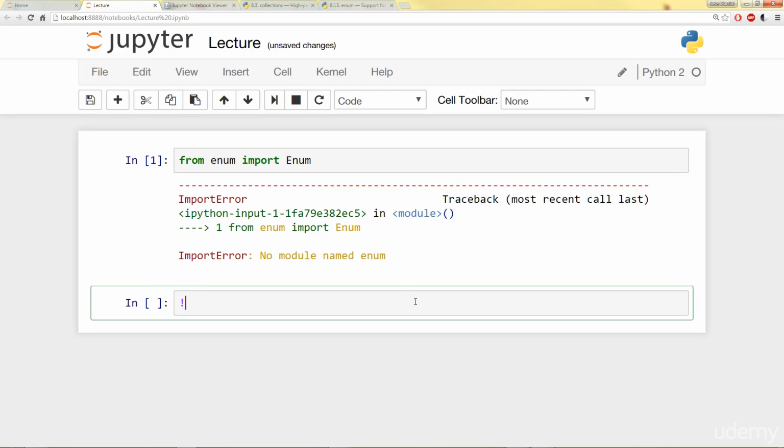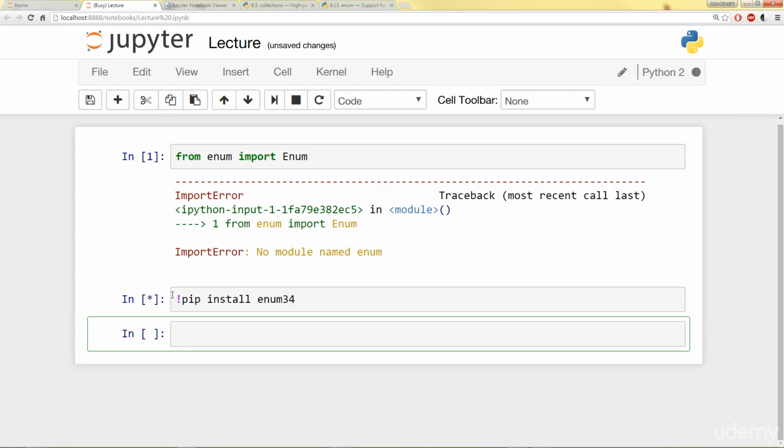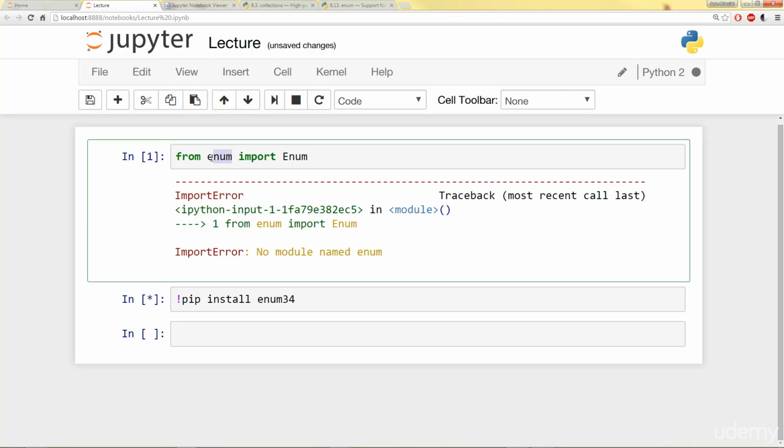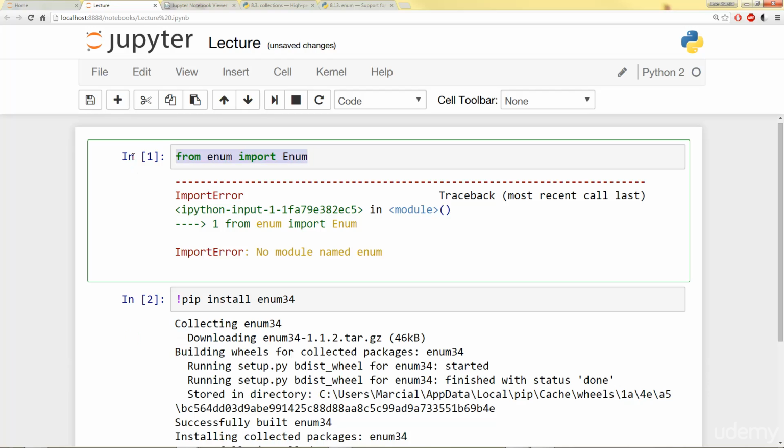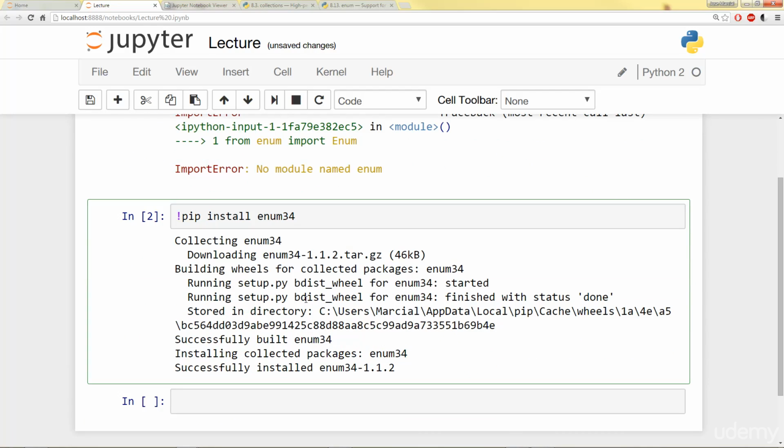You can do that by running !pip install enum34, and if you've done an Anaconda installation, you should be able to run this. Then you just click Shift Enter and wait for that to finish installing. I'm going to let that install so we can use enum. If you're using Python 3, you don't have to worry about this step. This will work without the installation.